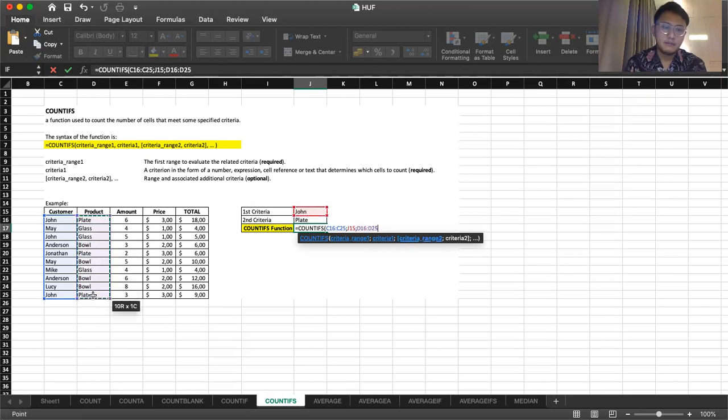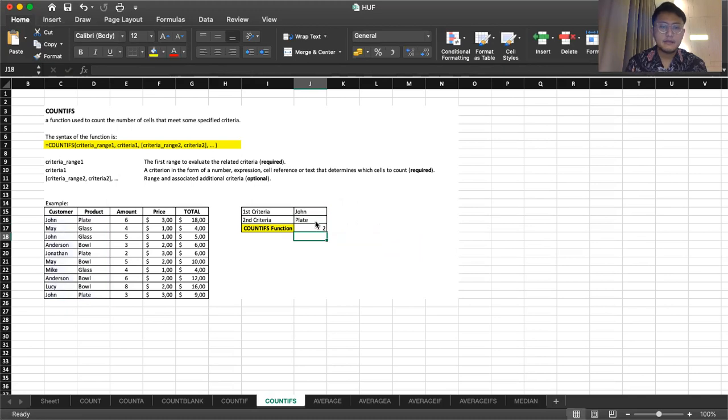I will make the range for the product column. And then the criteria is plate. Close it. And then there are two cells where the customer is John and the product is plate. So the customer is John, and he buys plate, the total is two cells.